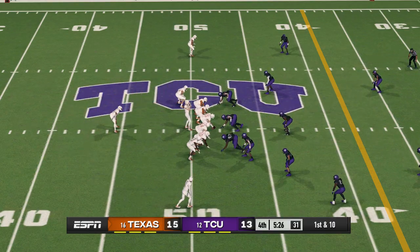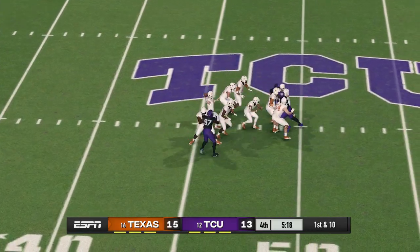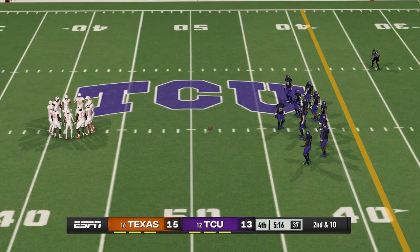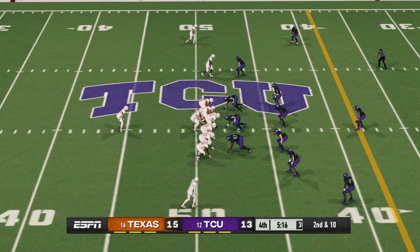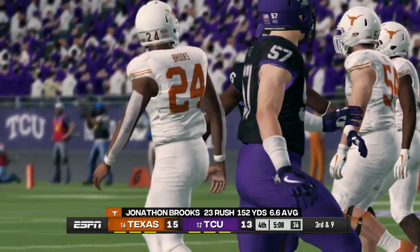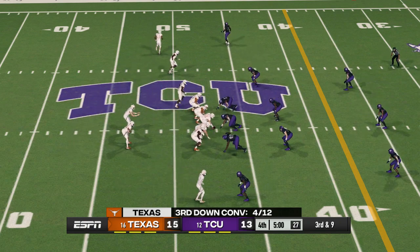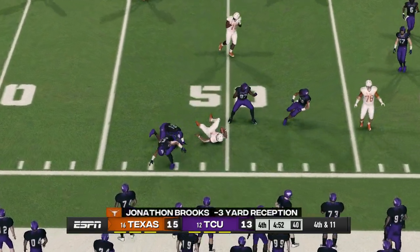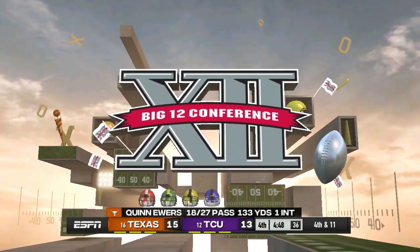Ball on the 49-yard line. He throws it. The defender had his hands on it, but it's incomplete. That was a nice play. Anything you can do without being penalized to prevent the offense from moving forward is always a plus. Brought down at the 47-yard line. Third down, and they need to get it down to the 39. Sets up a screen. Tailback's got it. And he's level at midfield. Loss of three. They really just didn't have any room to work on that play. The defense just suffocated them there.